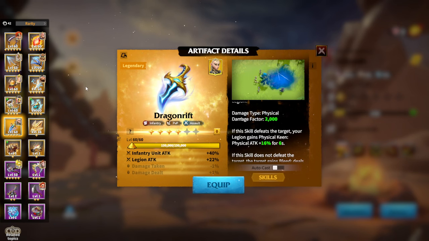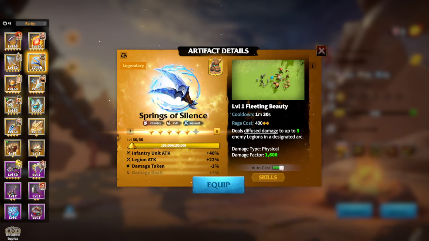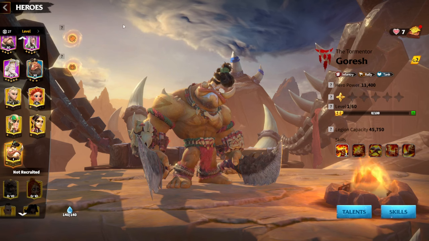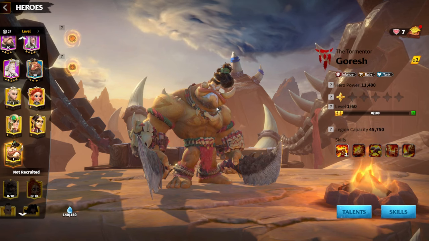For the Garwood and Eliana, I would recommend to go with anything you have. For example, I'm using Springs of Silence, at least I'm slowing the enemies, and it will be easier for me to catch up and to deal some damage. This is all I wanted to speak about infantry meta heroes.